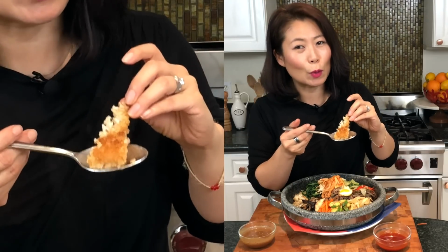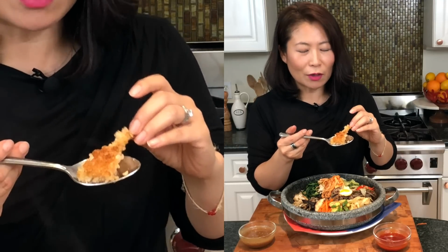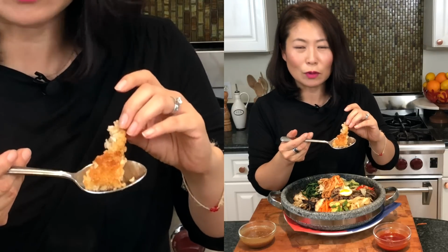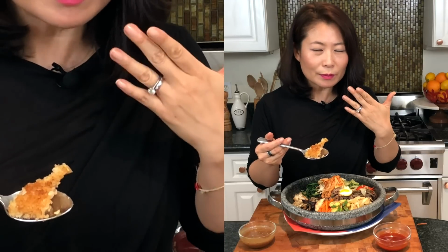That is so golden delicious. I mean, I can't even describe it in words. It's crunchy and it's all the yummy goodness. And then it's soaked up in our olive oil and some butter. And then together with the rest of our banchan. Sorry, I can't even speak right now because I'm just gulping.